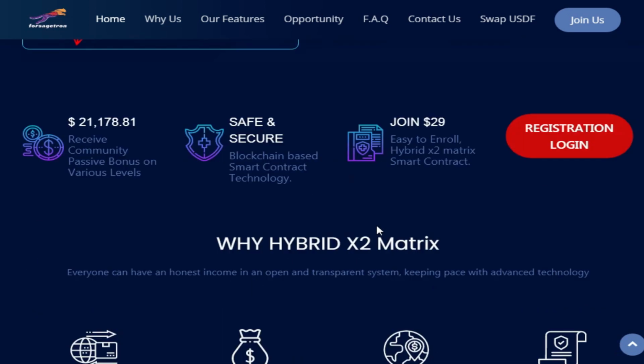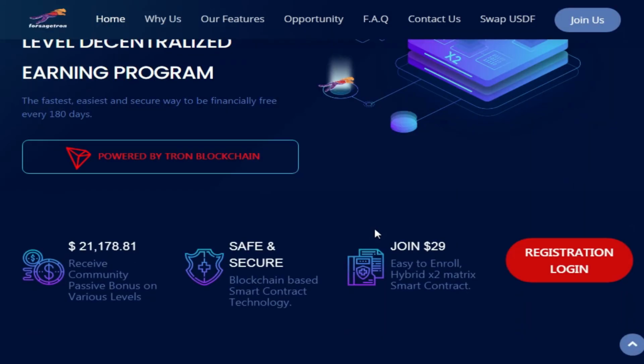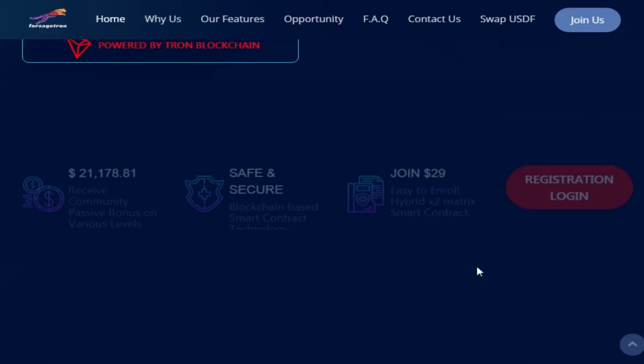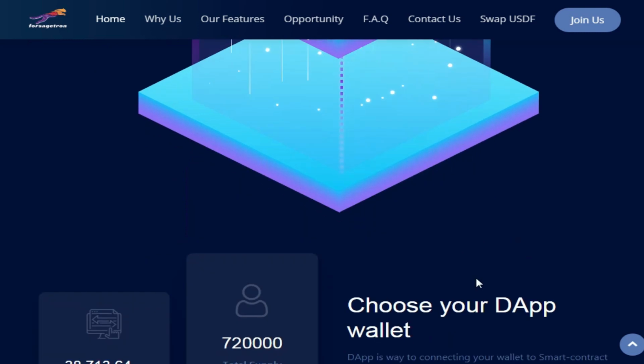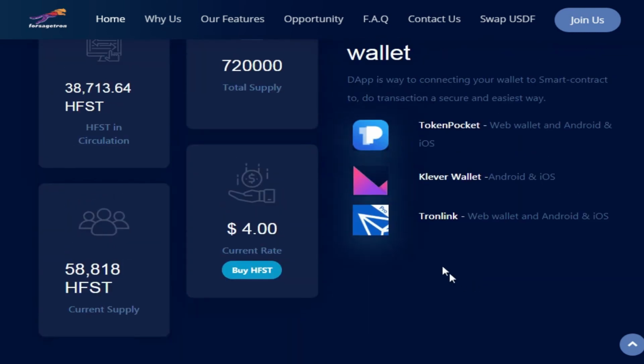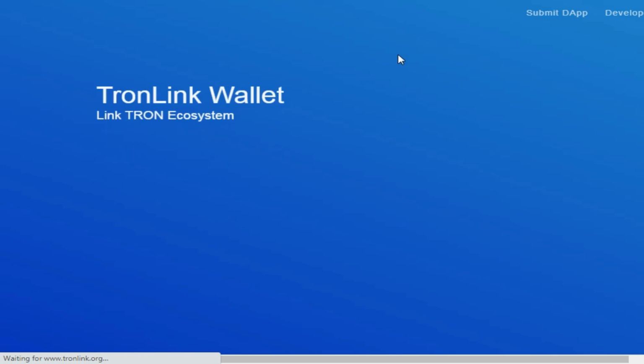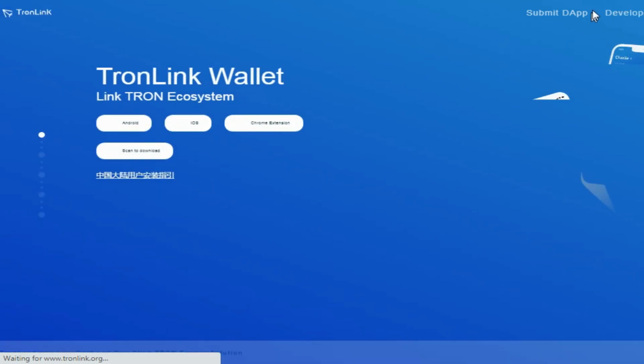And how to create your account, I will tell you all the details of this. So before starting investment in this project, you must have a Tron wallet. How to create a Tron wallet? You can also watch tons of videos available on YouTube, and easily download the TronLink extension. I click on the TronLink extension. I am using a computer, so I install the extension, and I can easily use it.